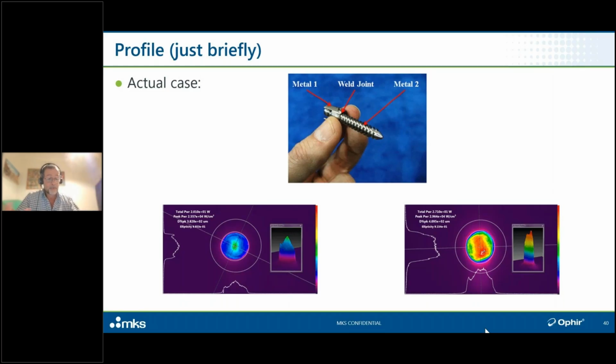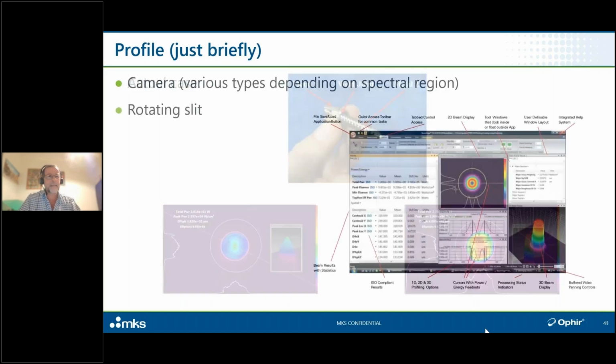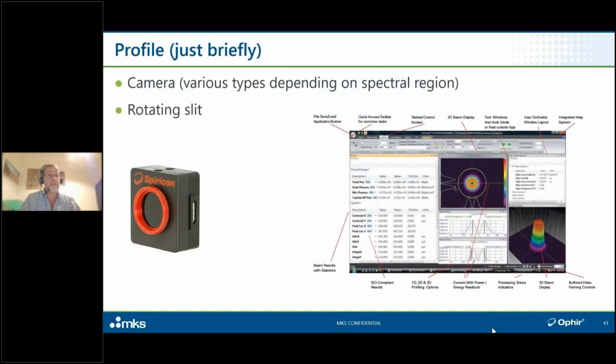We mentioned earlier that the focusability of the beam and the resulting shape of the focal spot, and that's the weld, can be affected by the beam profile. We measure beam profile using two main methods. One is a camera, such as the one you see here, usually a CMOS or CCD camera that looks into the beam. Very often it'll need some kind of attenuating optics, lots and lots of details. And then most of the power is in the software, where lots of very sophisticated calculations and processing go on.